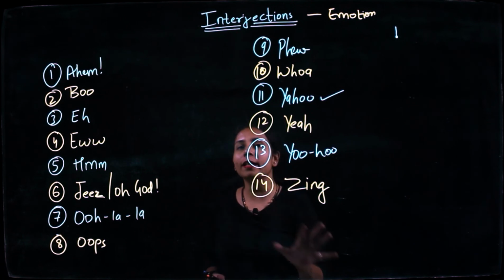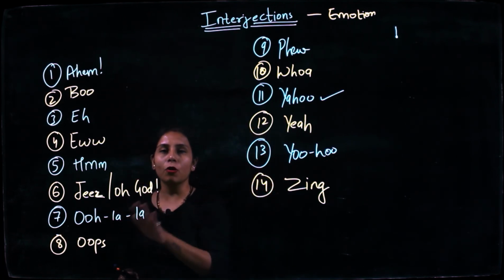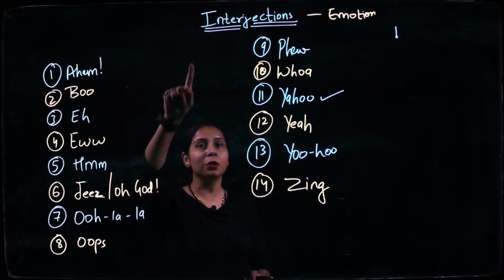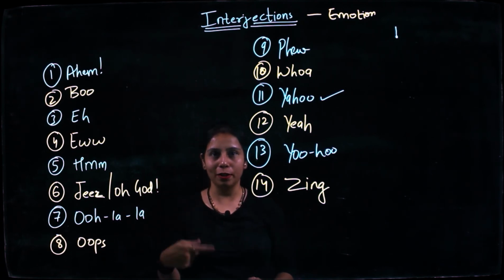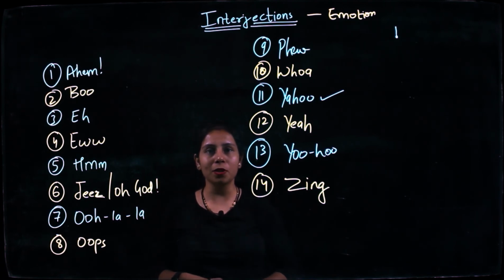So these are the 14 expressions I have told you, all good things that you should use in your sentences more often. This way, we come to the conclusion of parts of speech, and we would talk about certain more additional basics in one or two videos, and then we would move to module 2.